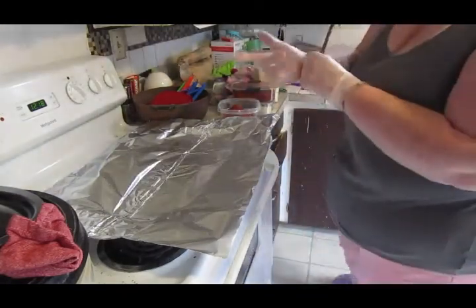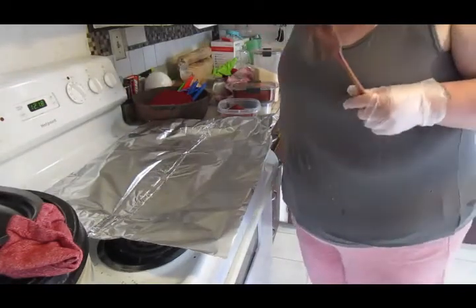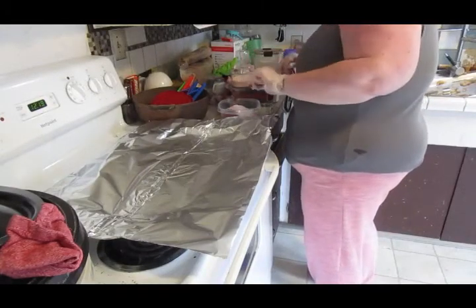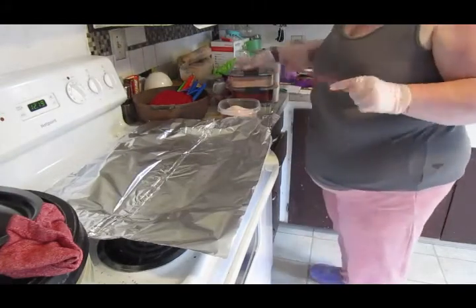But right here, I am making a dry rub. It is just brown sugar, paprika, pink salt, garlic, onion, and dry mustard. I kept it really simple because, like I said, this is kind of new to me.